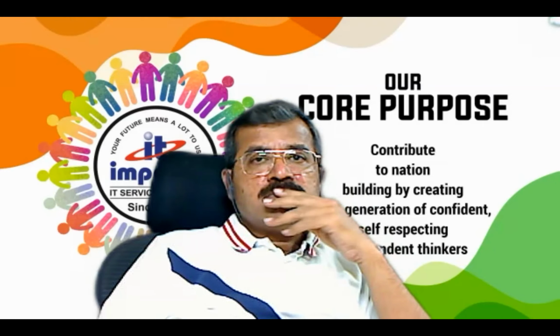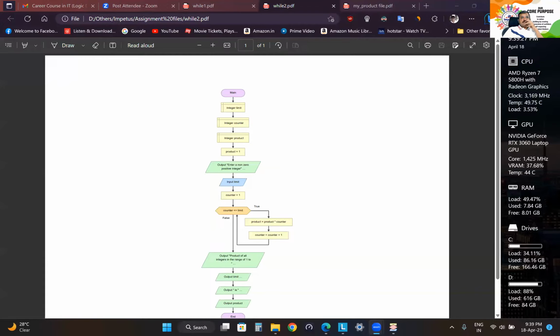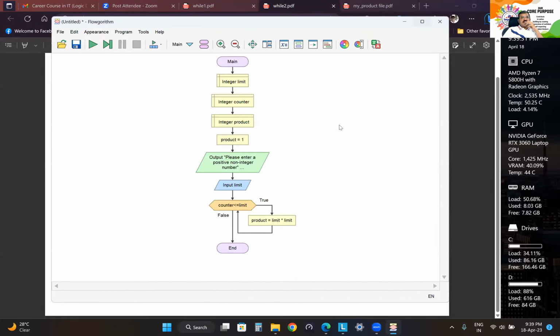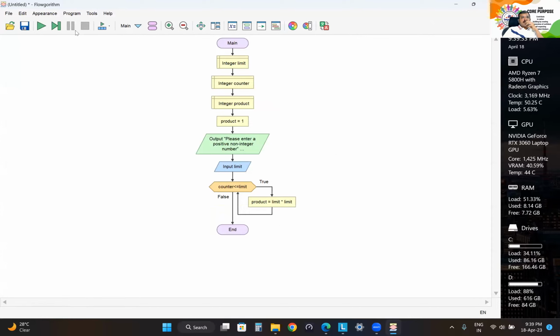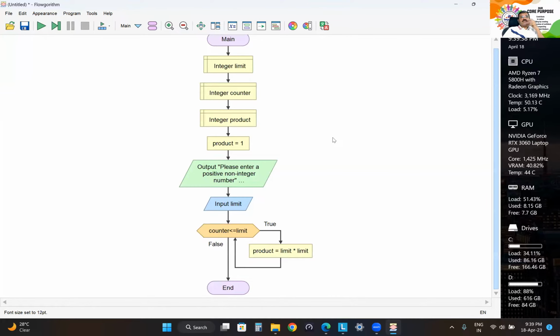Viraj, दिखाओ what have you done? Share your screen, Viraj. Increase the size slightly. We have not taken enough inputs, Viraj. Read the question. How many inputs are required? Check it out. Sir, exponent.